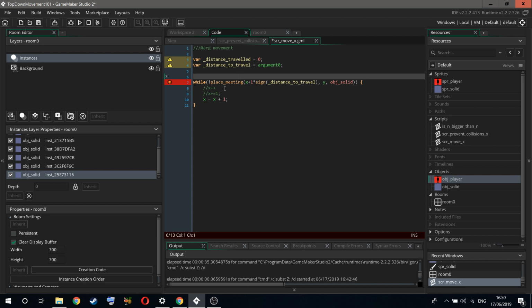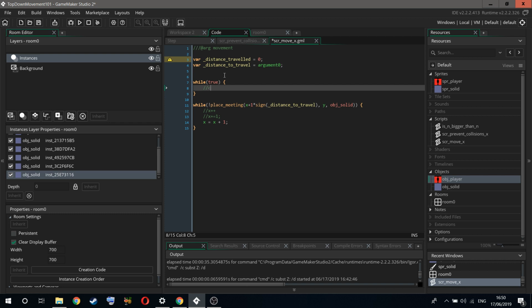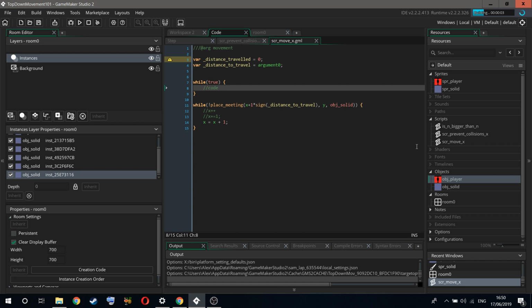So here's what this is doing, right? Remember I said that while true, this would run forever and ever. The computer would crash, basically. We can do it for fun, if you'd like. Look what happens.